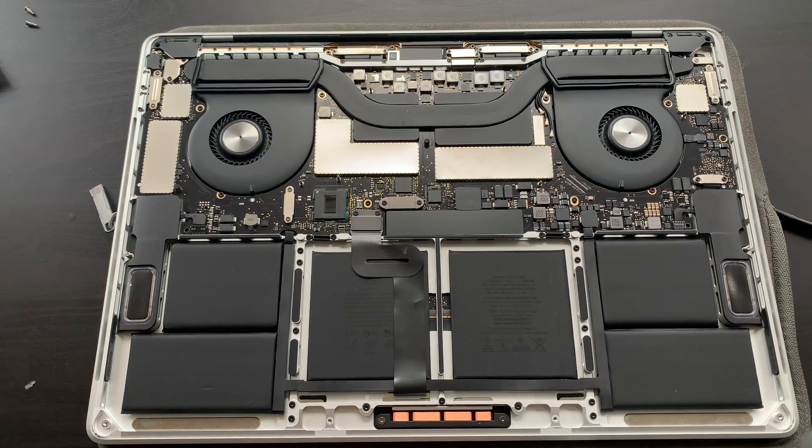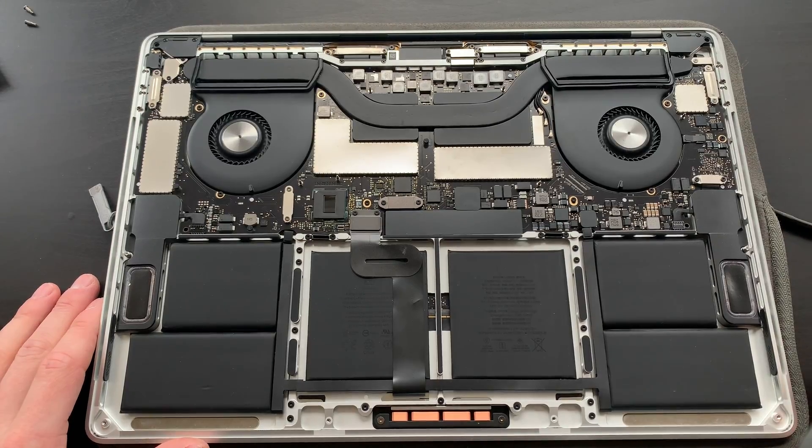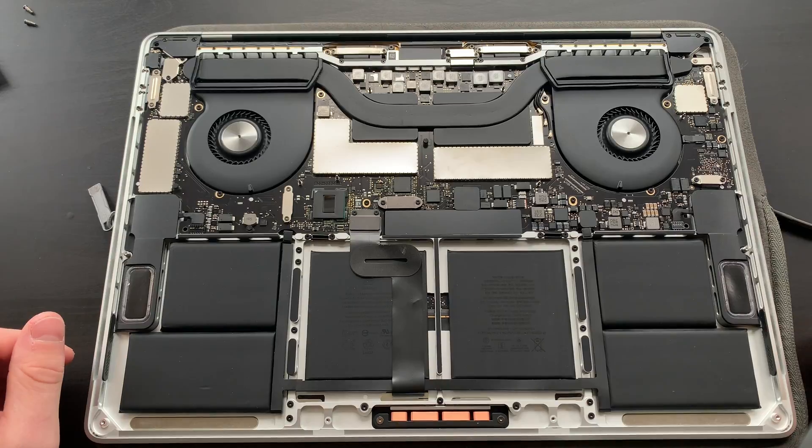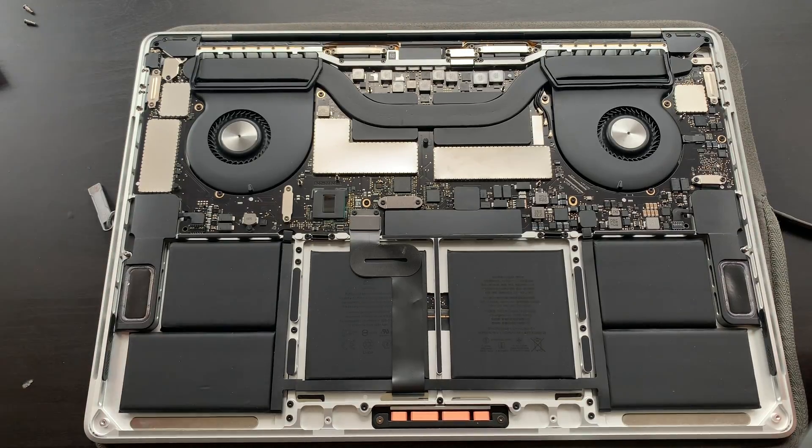So far so good! Thank you very much guys. If you want to give your MacBook Pro a clean like I do every year — I normally end up doing it in December but I thought I'd do it a bit earlier this year as I got some time off — just open it up, give it a bit of a compressed air spray, make sure it exhausts that way, and keep your system running as well as it can. Thank you very much for watching.